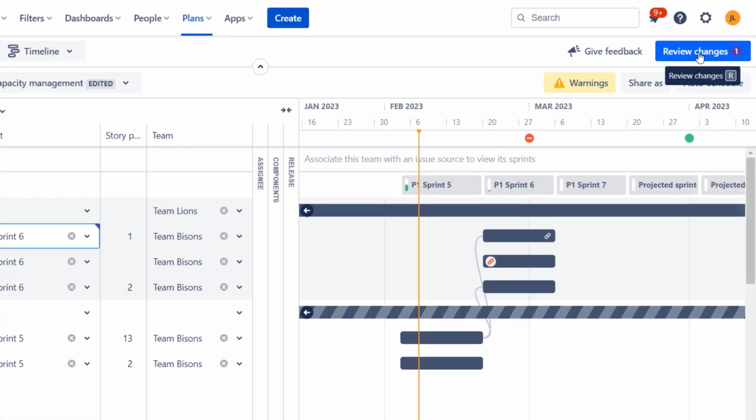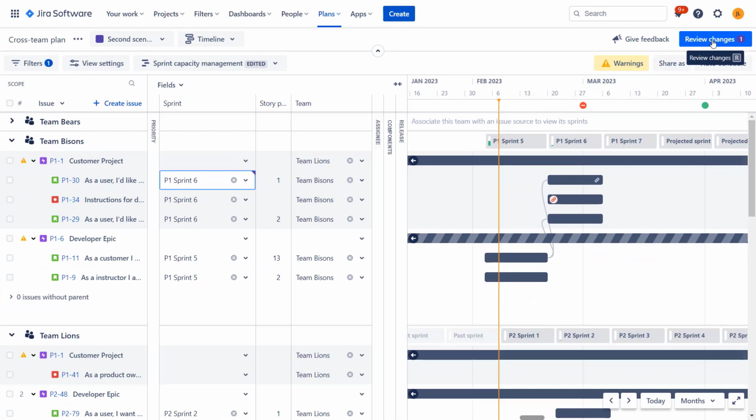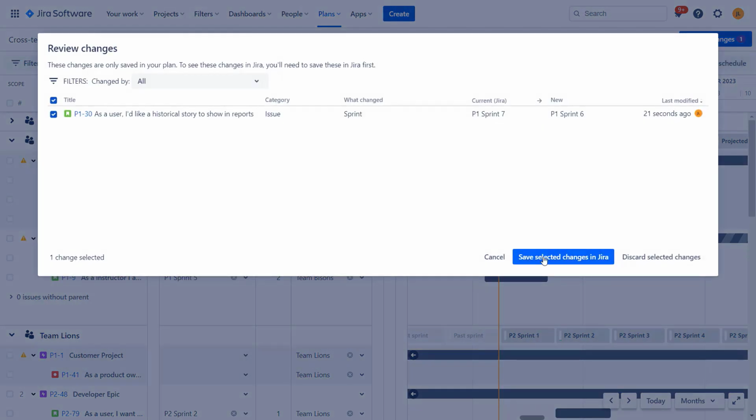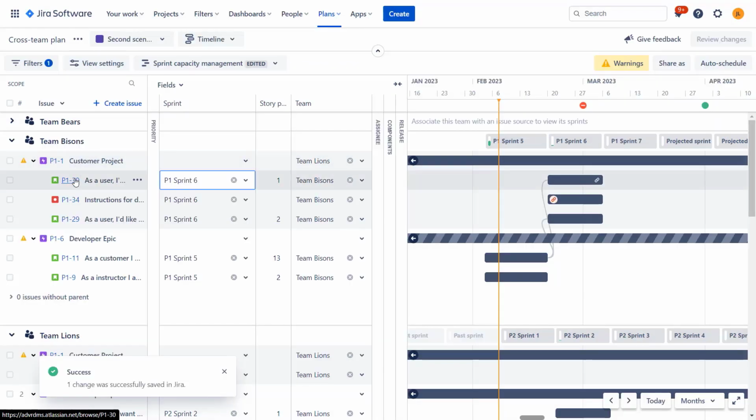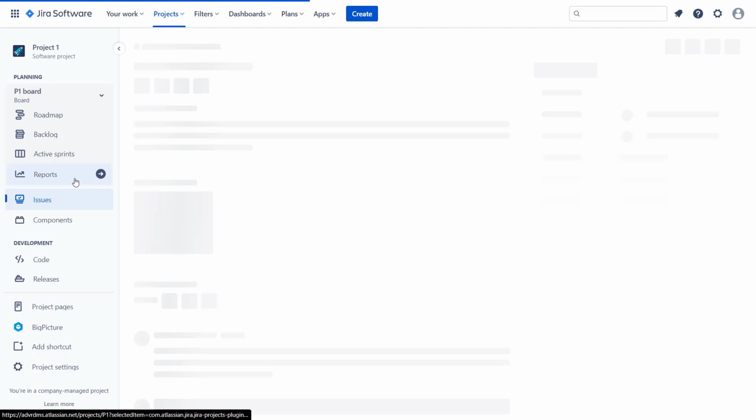Of course, I need to approve the changes so it's reflected on the ticket level. But still, pretty easily I can assign a task to the sprint. It will be reflected on the issue level. We will see this also reflected on the board from which tasks are taken. So I will save this one. And this was task P130. Let's have a look at this.